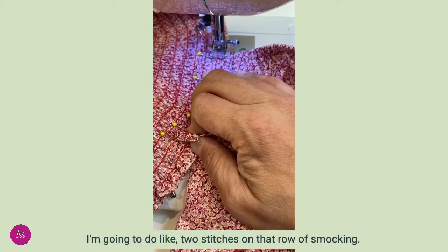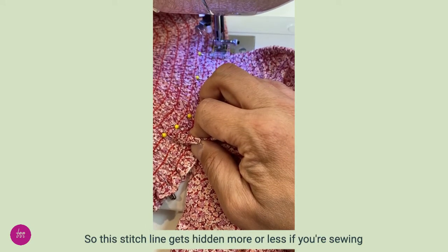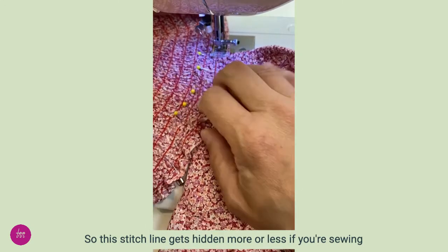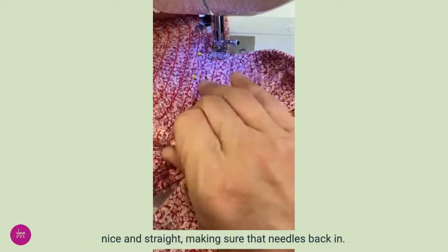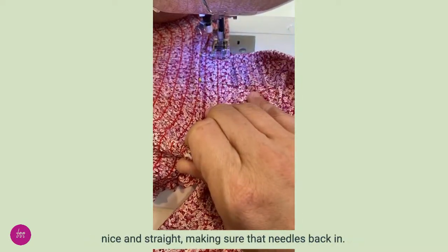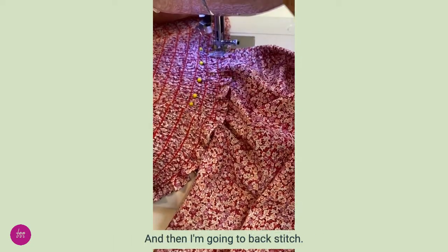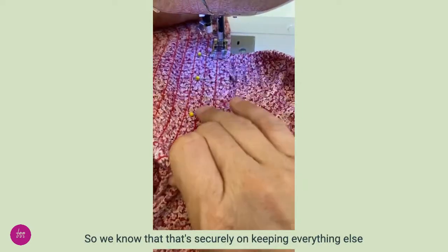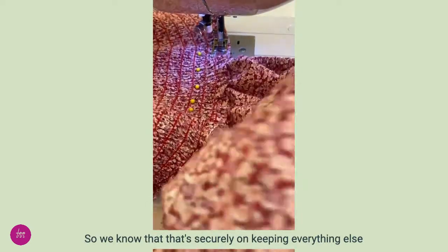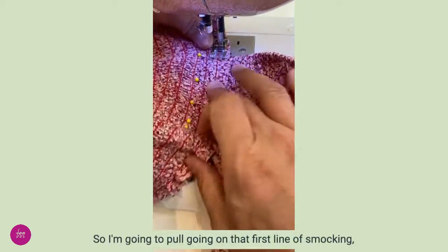I'm going to do two stitches on that row of smocking, so this stitch line gets hidden, more or less, if you're sewing nice and straight. Making sure that the needle's back in, and then I'm going to back stitch, so we know that that's securely on. Keeping everything else out of the way, work in these small increments.